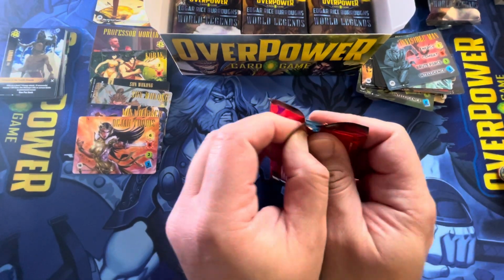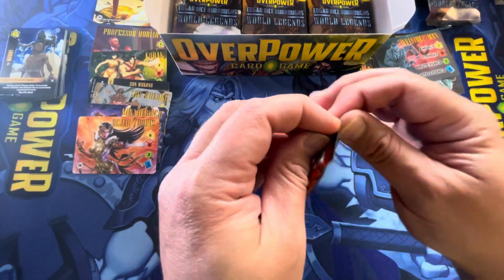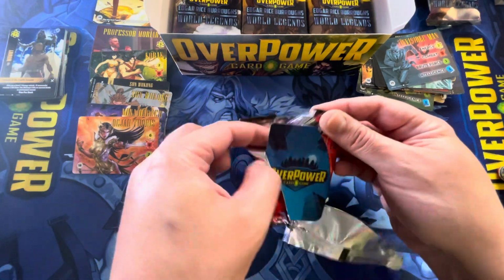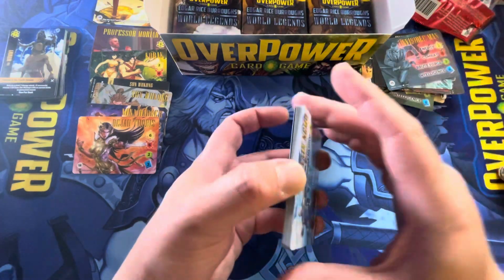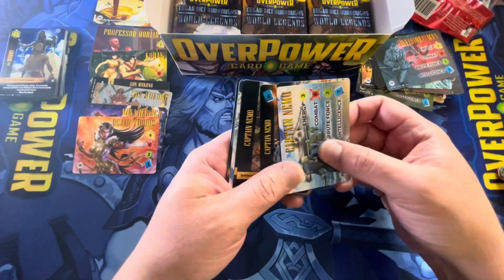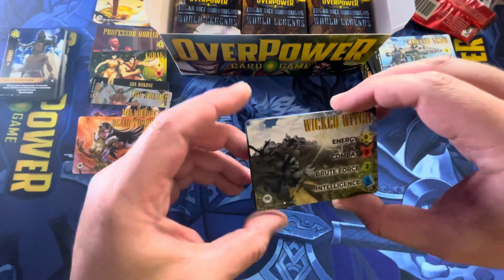So I believe we are on to pack number 6. I'm having a hard time with this one. Start from the other end this time. All right, we have another Captain Nemo. Nice, I haven't seen a Wicked Witch yet.